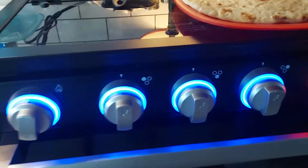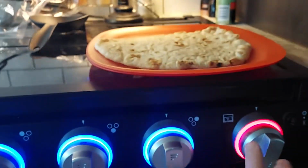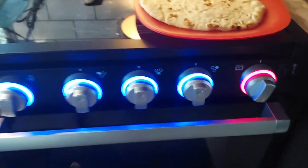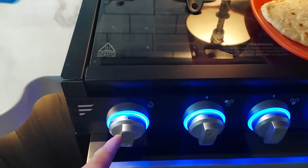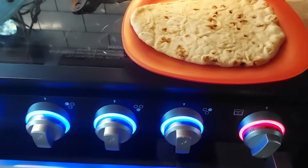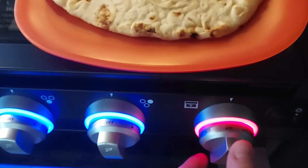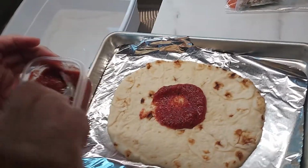And then we have the oven going. And you can see down here, you just put this on light, and you have to hold that in. I didn't know that until I read the manual, and then light that to light them. So she discovered you have to turn this up a little higher. We're preheating it right now to 450 for 15 minutes.